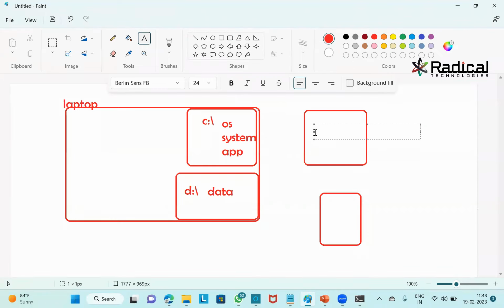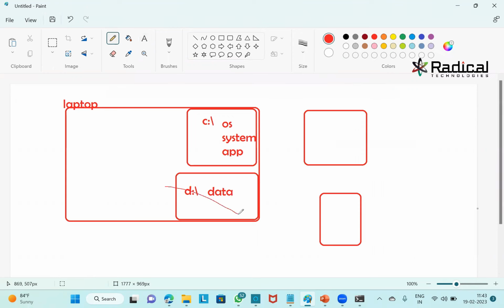Because currently, whenever you're not selecting data, we are replicating the whole server itself. We are not replicating this, we are replicating this only, where you have the operating system, your application, and inside the application you have data also.